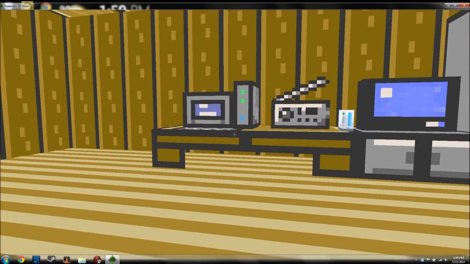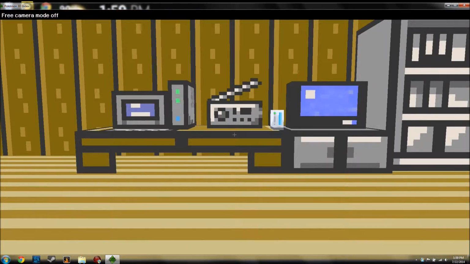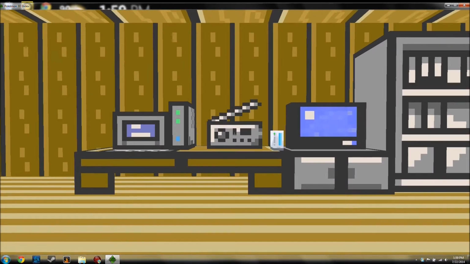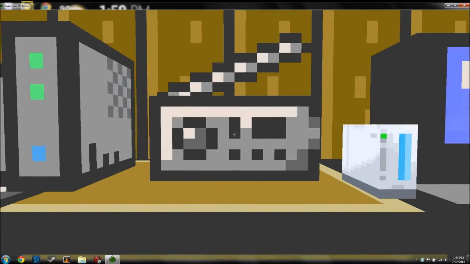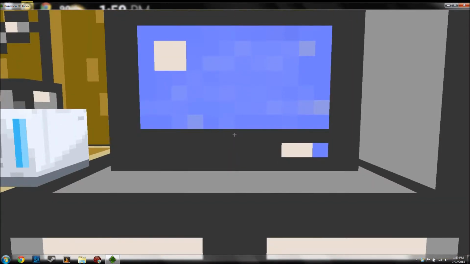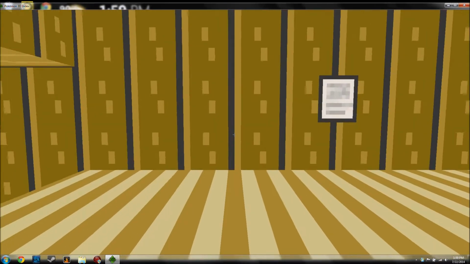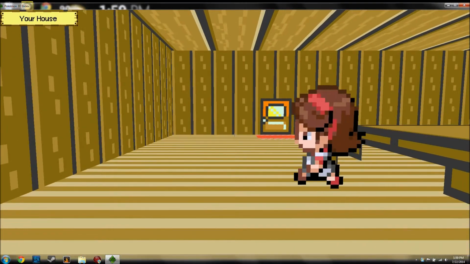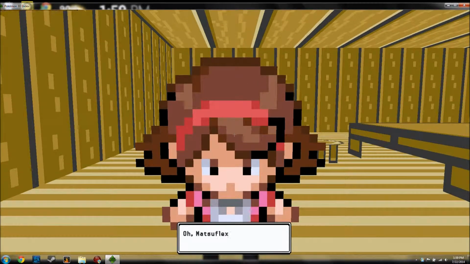But before I do that, I'm going to change my camera mode off, mainly because just moving the camera around is just annoying. Now, pretty awesome thing right here. There's a Nintendo Wii, which is pretty interesting. Okay, now the controls are a little bit different from what you might be used to.